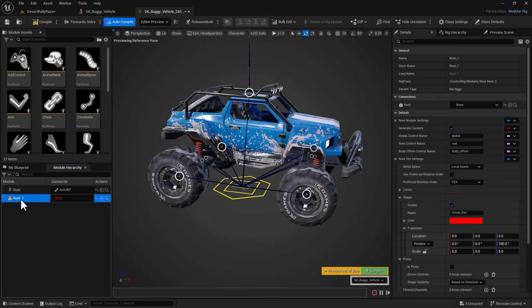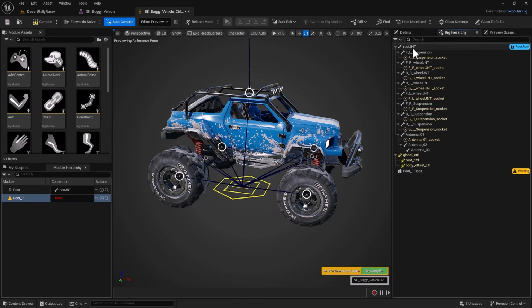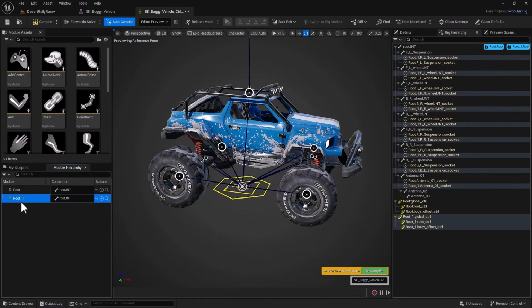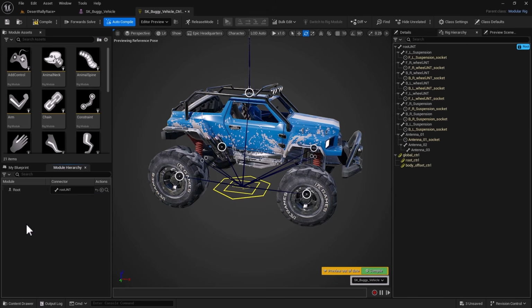Right now it's not connected to anything, but you can always go in there, select your root joint and say, I want this module to be connected to my root joint. And then you go, you selected, and you have another root joint, which obviously I don't need. And that automatically is going to create these controls for you. And I have a bit of a duplication happening here. Right click, delete. Hope that makes sense.